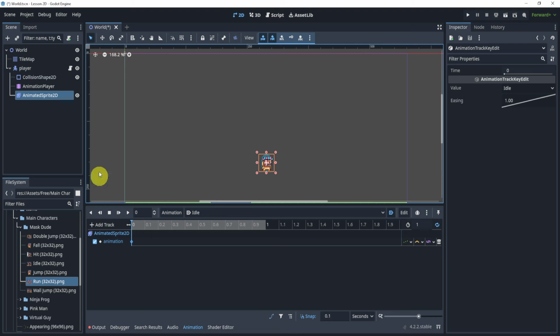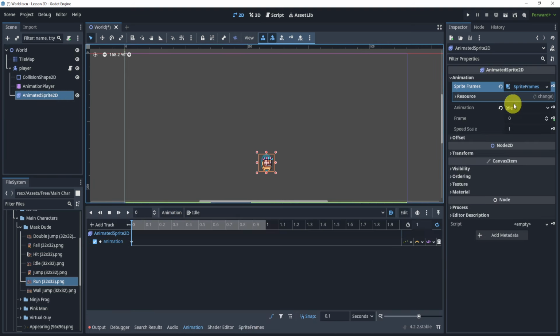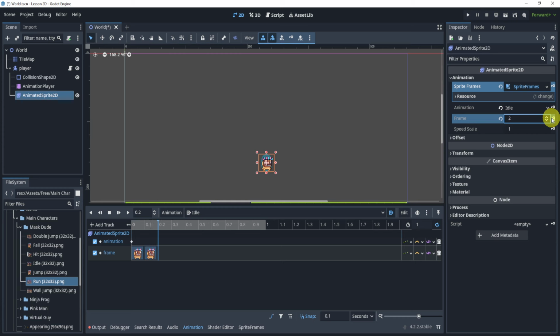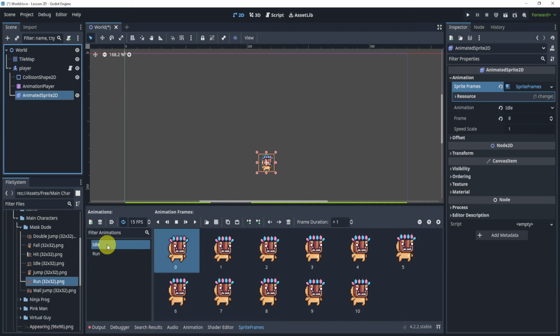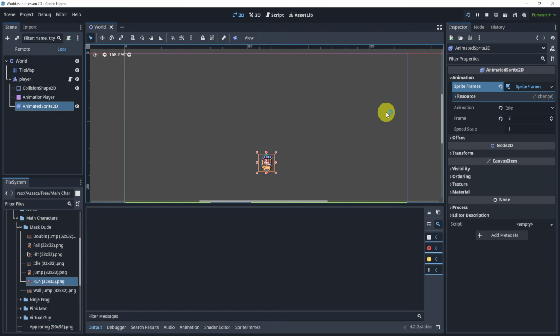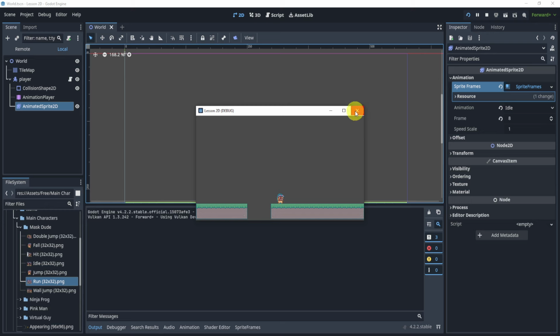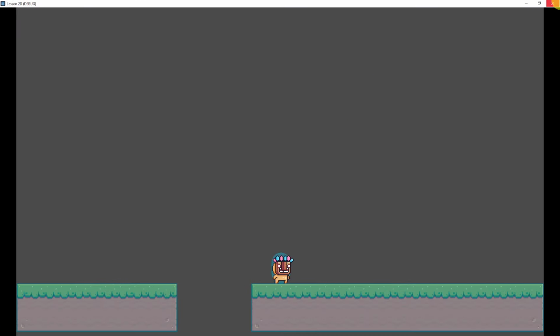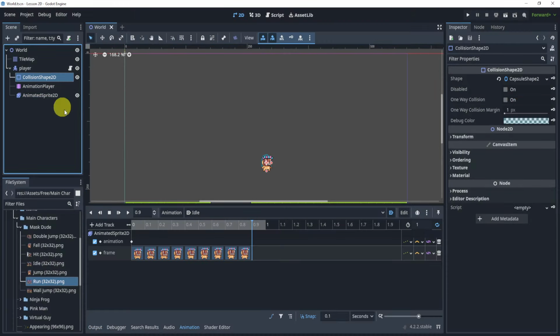And then you can start, of course, also keying the frames. So you can key the frames and do the same thing that we just did before. But this one's a little more difficult to do, as we will have to kind of do it manually, but you can see that it works fine. So just to kind of prove this, we can play this idle and make sure that the animated sprite is not supposed to be playing. And if we hit play, you will see that it should play the idle animation. So this is one option of doing it as well.